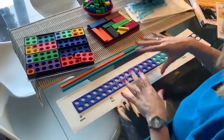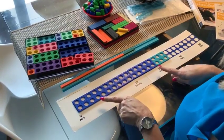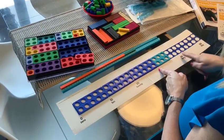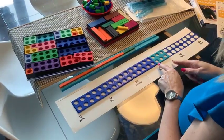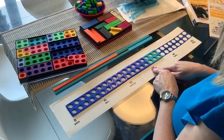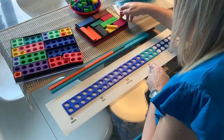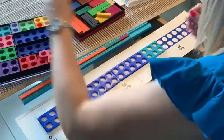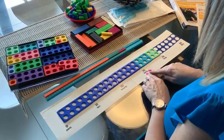It's the same representation but using different resources. What we're going to focus on is the decade before and after our number, so 30 and 40. We can see here 30 and 40 on the number track. It's just about whether 36 is nearest to 40 or to 30. We can see it's only four away from 40. We can check it with the four piece. So we can say 36 is nearer to 40 than 30.